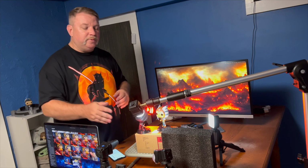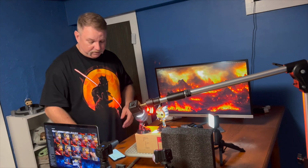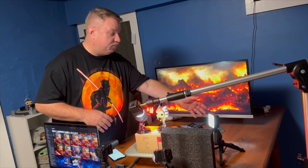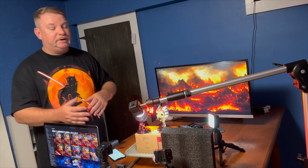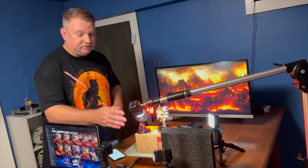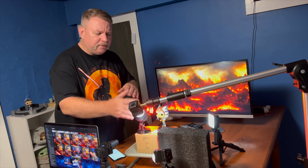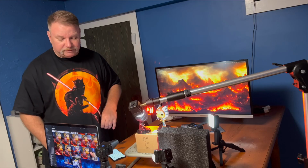And then you might ask, well, why do you have this foam piece here? Because I added this other light up here just as a little more fill to pop. And when adding that, that light was obviously casting more light back onto my virtual volume, and I didn't want that. I really wanted to card it down from hitting too much of the other lighting situations I had. So I carded that up, brought that in here, turned that light on, had that come in a lot lower. Again, just a little more fill, just a little pop is all I was really looking for.